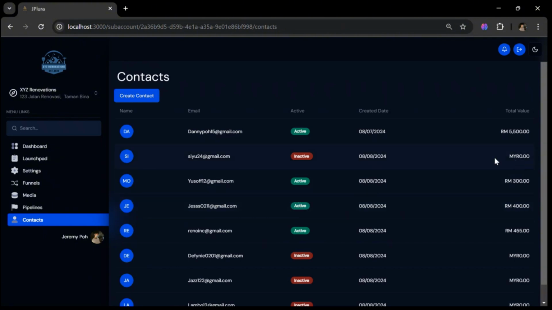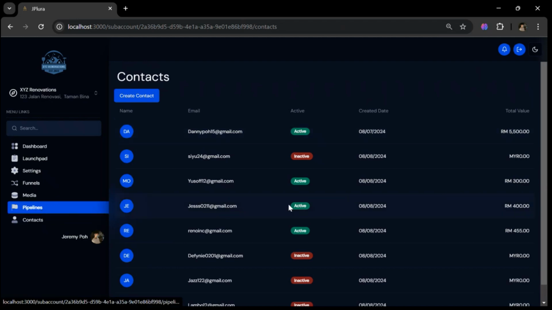Else, if it's 0, it will show inactive. I think it's a good feature because it can keep track of the total value and how much you can earn from these clients. It will combine the value from each of the pipelines just now. Okay, it's very cool. And now let's move on to the funnels.